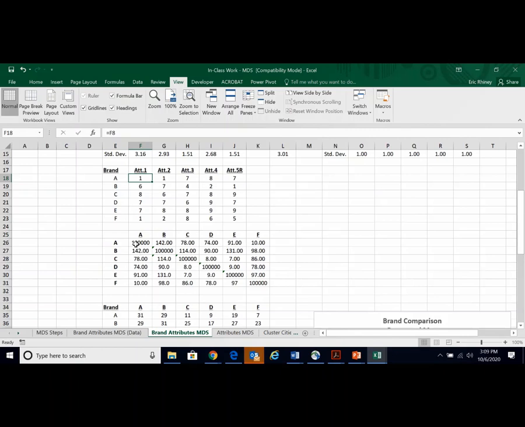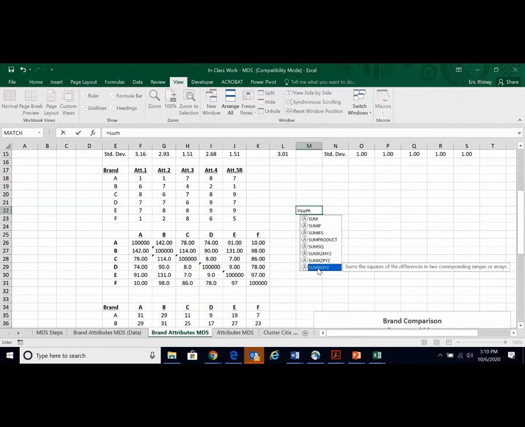Okay, so as I mentioned, along this diagonal, we want an extremely large number. I tend to use 100,000 because in most cases, that's going to be much larger than any of my measures of distances. So how do we measure distances? If you remember correctly, the sum, and let me just write it over here so we can see it, equals sum, right here, the sum of (x minus y) squared is what we're going to use. All right.